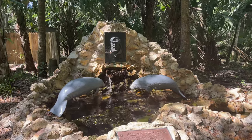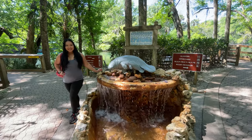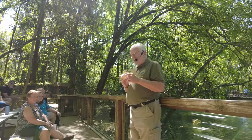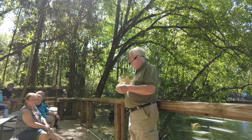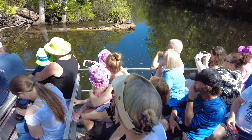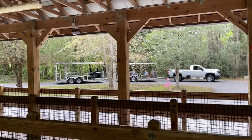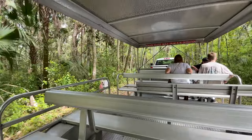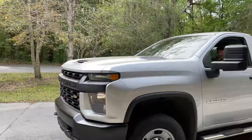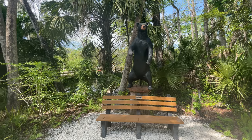If you are planning on visiting Homosassa Springs, here are a few things to keep in mind. Homosassa Springs is a wonderful way to spend the morning or the afternoon — you'll want to allocate at least a few hours to properly experience the park. When you arrive, ask about the times for the manatee educational chat and feedings. The boat tour is really nice but it can get kind of crowded. On the way back we opted to ride the tram, which was a lot quieter, so if you prefer to stay away from crowds I highly recommend the tram versus the boat, or just drive yourself to the other entrance. The last boat leaves the west entrance at 3:30, but the trams continue running until beyond the park closing at 5:30. Make sure to double-check the park hours on the day that you plan to go.